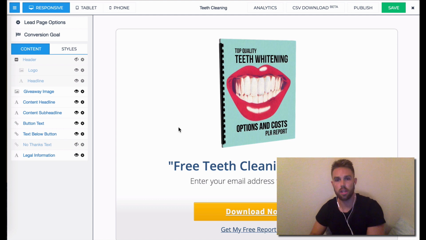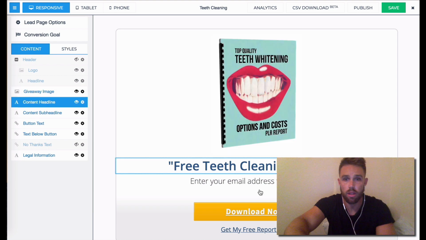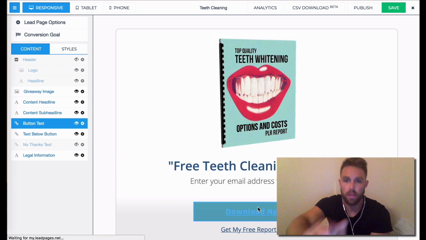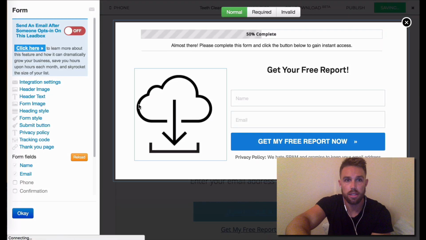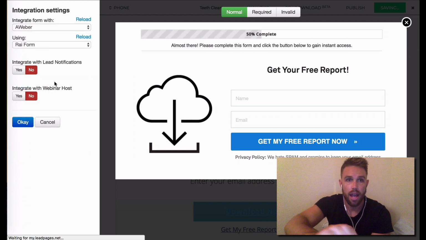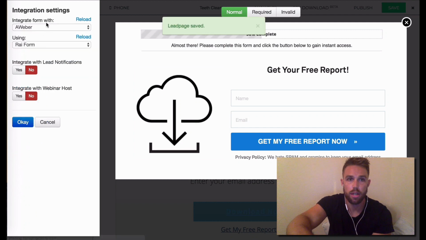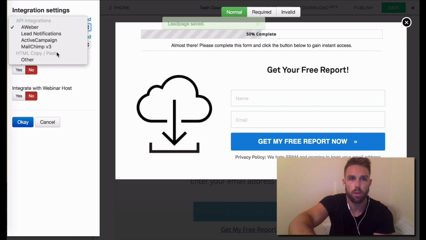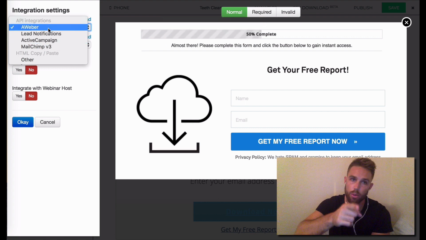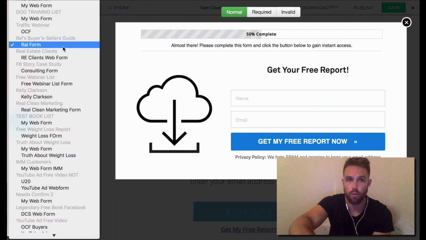Now let's get into something here, and I maybe overglossed this a little bit on the previous video, but I want to make sure we understand fully how to integrate our automatic emails into the landing page software. First we're going to come here and click on download now. This is the button that brings up this, and basically we want to do integration settings right here. I have my Aweber set up right here. I believe I have some other things here, but I want to show you exactly how to integrate your Aweber, and more specifically integrate your form as well.